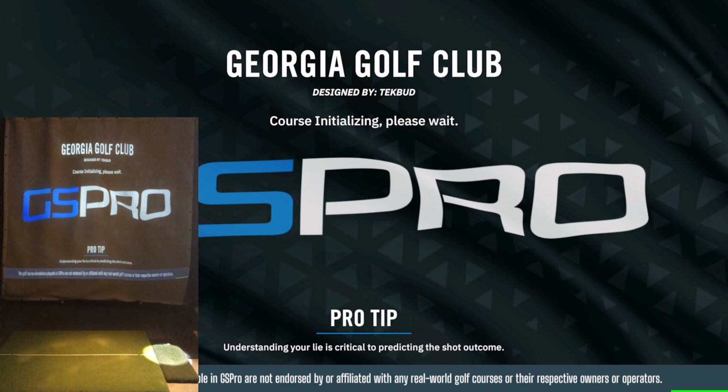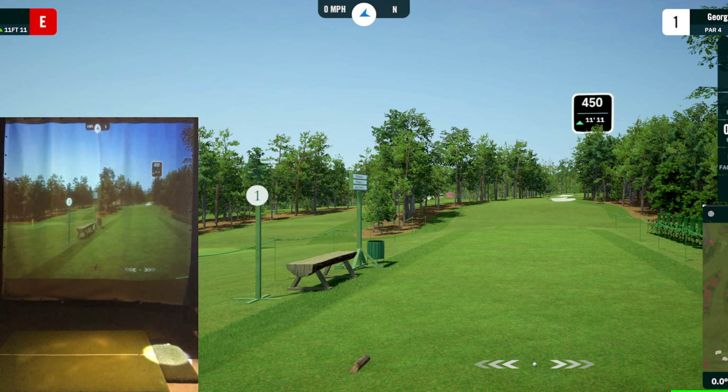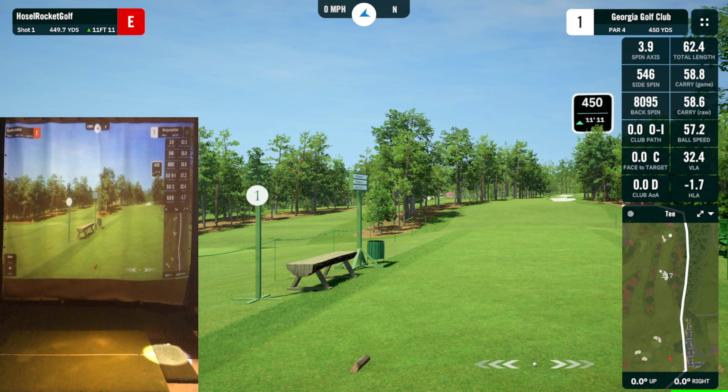I'm completely shot. But since it's Masters Week and TechBud did an update for this course, I figured it would be cool, as we're loading this up, to do the flyovers on 1, 9, 12, and 18 for both the original one, the one that's been out, and the updated one. We'll do the flyovers for all 4 holes and see if we can compare. I'm going to do the update real quick, go back to the main menu, and load up the updated course. No swinging, but it has to be done for Masters Week.